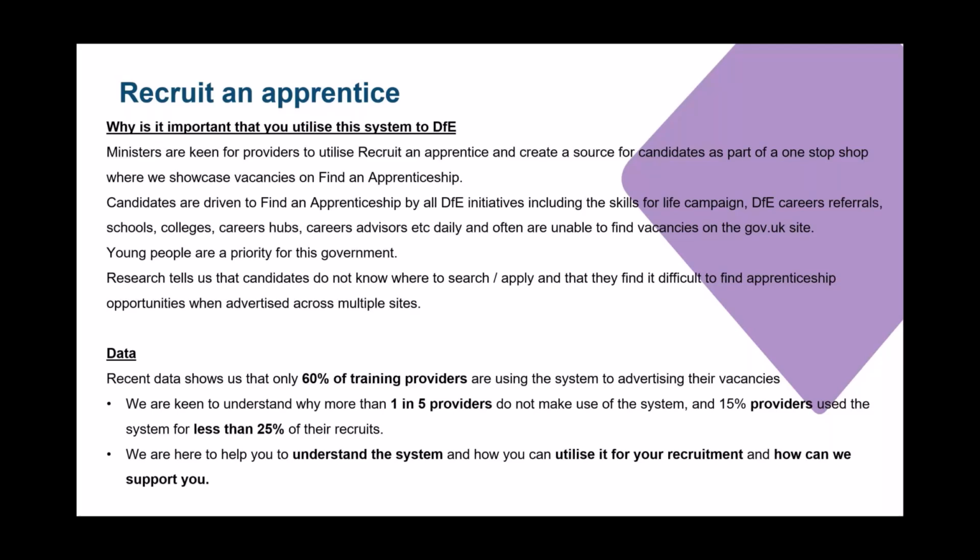It's also worth noting that we've got quite a good mix of provider and employer providers online today. Some of you will be very, very familiar with the things which we're going to talk through. So Recruit and Apprentice, the front-facing Find an Apprenticeship, is used by the candidates to look for vacancies. But in the pre-survey, a lot of you have told us that you're not aware of the service, or you haven't been aware of it in very great detail, and that you'd like to know a lot more of it. So what we're going to do is try and hit on a little bit for both groups. So you'll see a demo of the service today that shows some of those new elements for you providers that are very used to it.